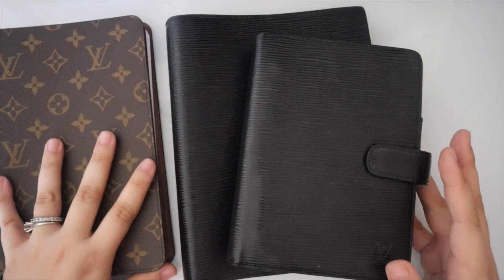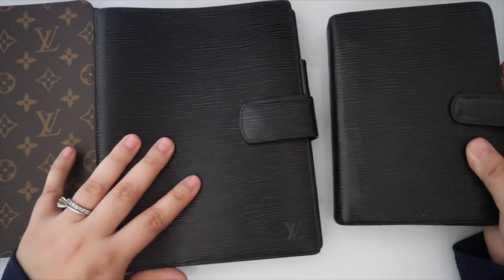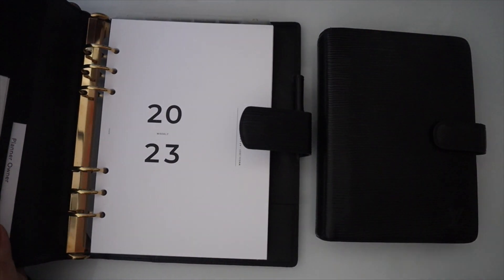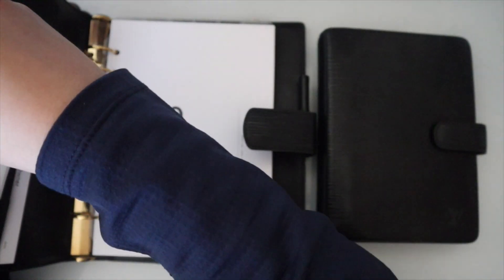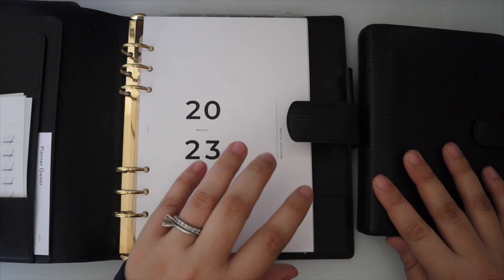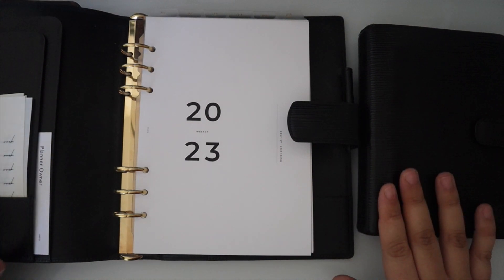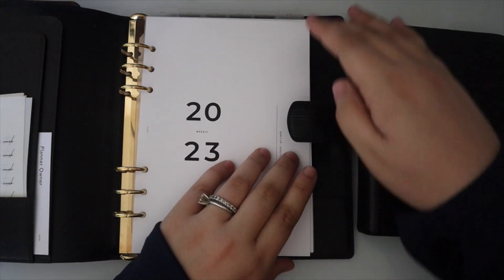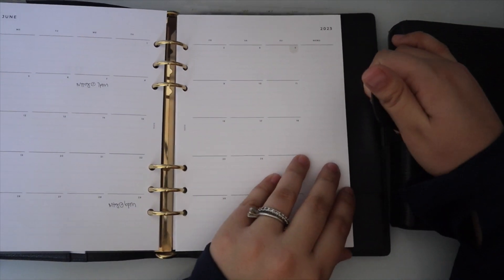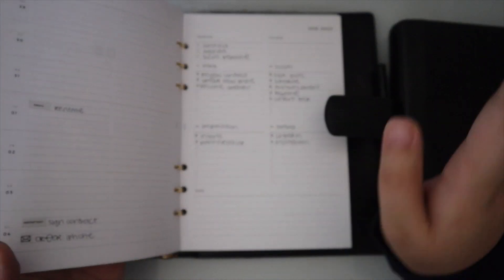For consulting, I haven't made any changes since my most recent update, so I'll have that video linked below if you want an in-depth view of each of the tabs. I have two EPI leather agendas from Louis Vuitton — these are vintage ones with gold hardware. If you order these from Erin Condren or Louis Vuitton now they will have silver hardware, but I'm not a silver person so I got the vintage ones. The large agenda is the main one for consulting and it has a monthly overview from Infinite Lotus, with weekly inserts for organization, planning, meetings, tasks, and deadlines.